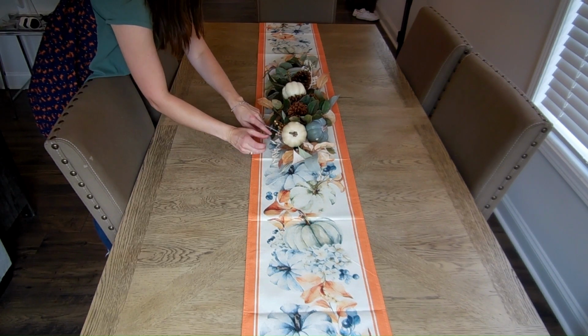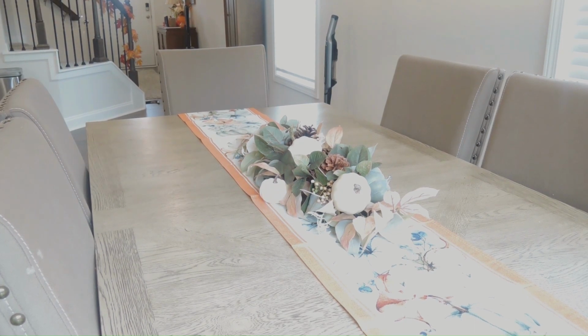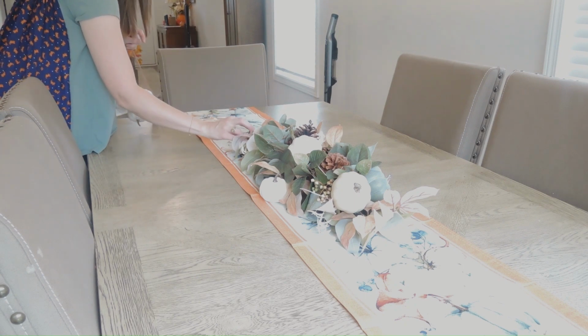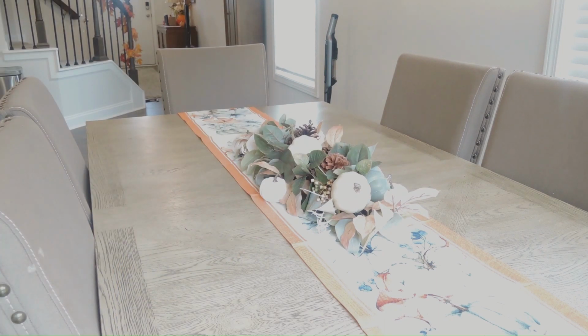This centerpiece was my splurge item for this season. It came from Williams-Sonoma, and I figured that I could use it year after year. I think I'm definitely going to get a dark hunter green runner to go underneath it. And I think that will also look really great and tide us over for Thanksgiving.